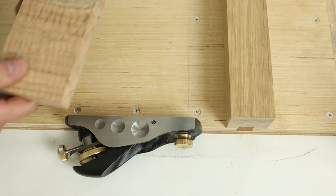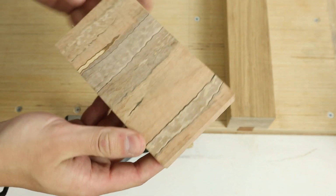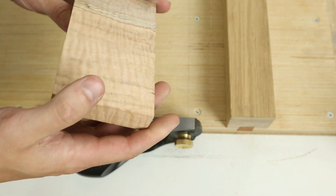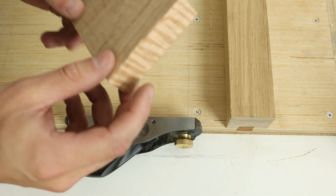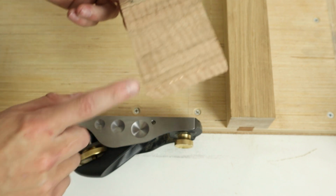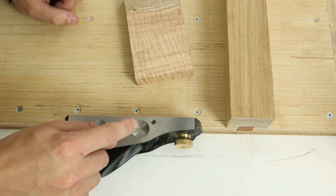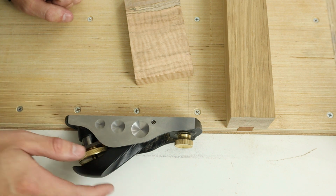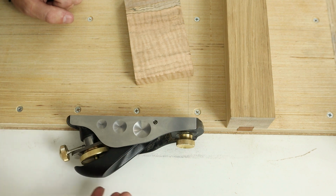So I've got my shooting board set up, and my practice piece is going to be on a piece of very figured spalted ambrosia maple, just a cut off piece from a project that I'm working on, and I'll showcase that project here hopefully pretty soon. But I'm using this because I opted for the 50-degree angle blade, and with this set at a standard 20 degree angle instead of the low angle 12, I'm getting a 70-degree cut, so almost a scraping plane.